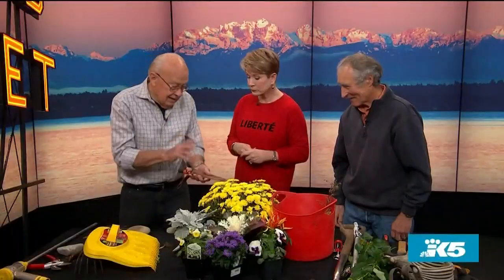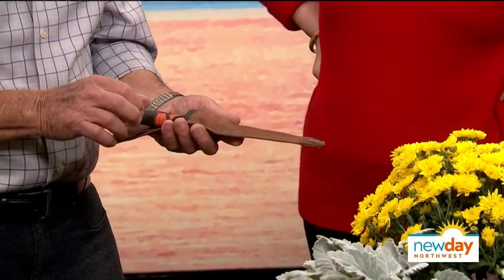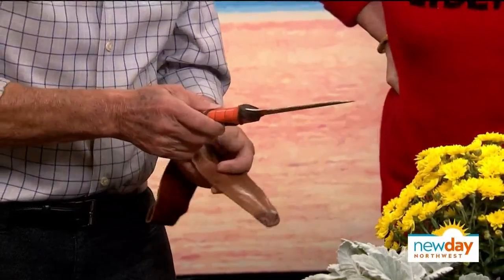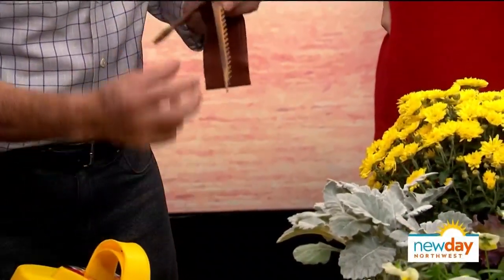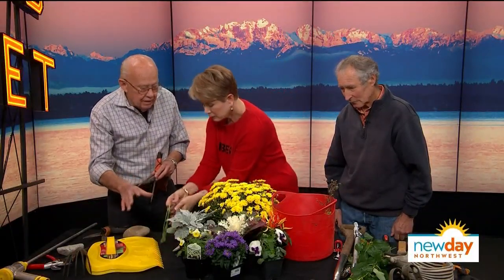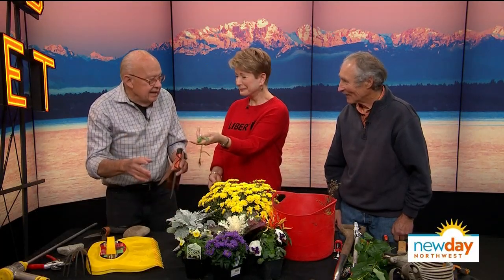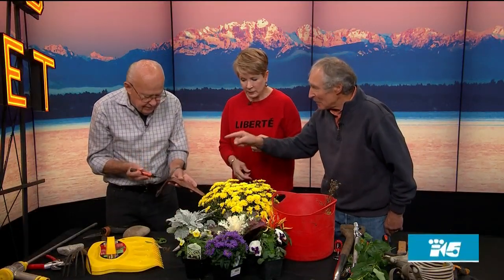One of the most common weeds in the garden is a dandelion. When I was here at King many years ago, I was doing a public appearance after a lecture and an elderly Japanese man came up, handed me a piece of paper with his name and telephone number — and look what he gave me. This is a device that you go in around the dandelion, which has a very long root, and pull it out so it doesn't come back. The story is that they put a stick of dynamite on a dandelion, ignited it, and the dandelion grew back. Here you get the whole dandelion out. You can't buy that anymore — that guy made me one, but I broke it.